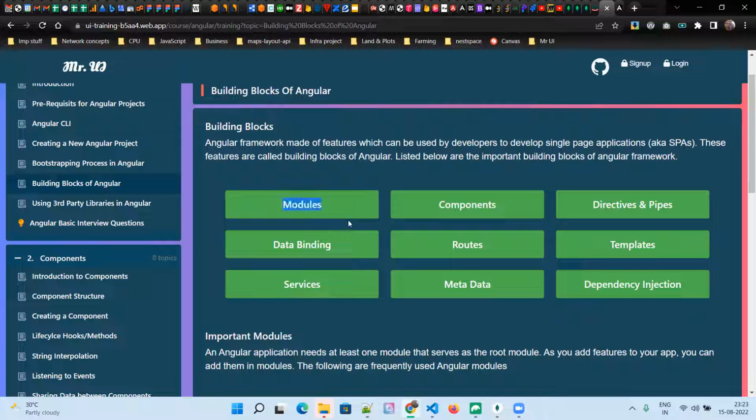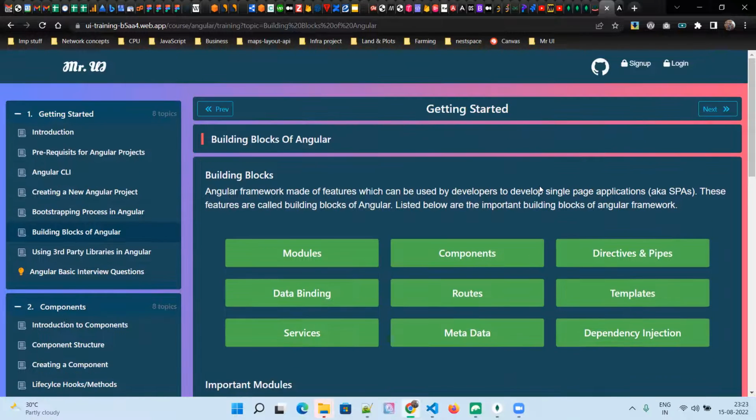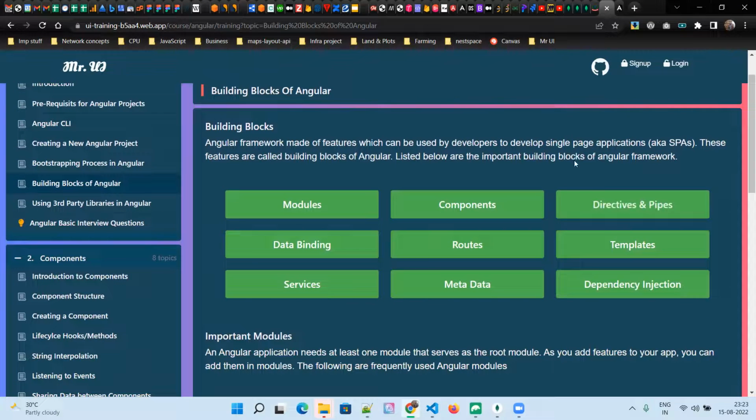So that is modules, and the other one is directives and pipes. There are some situations where we need to highlight something or add some new extra behavior to the existing HTML. Or we can use if else and for each, and then the switch statement, right? The switch conditional operator in the template. In those places we use directives. Those directives are used to modify the DOM structure dynamically or to add some behavior to the existing elements.